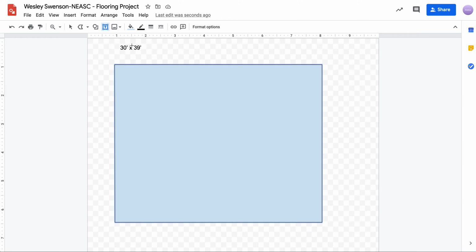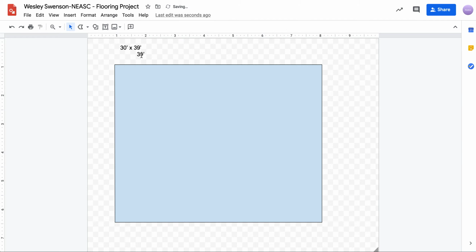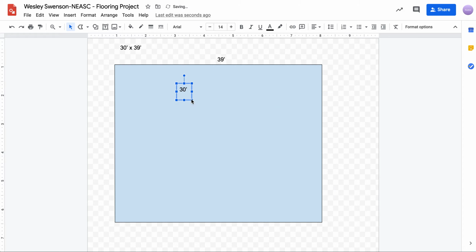So, all right, now I want to start putting some measurements in. So we use the apostrophe for feet just to make it short. So I'm going to drag this over, wait till my icon changes, drag this over here somewhere in the middle there, and I want another one that says 30 feet. 30 feet there, and I'm going to make that smaller and drag that over here.